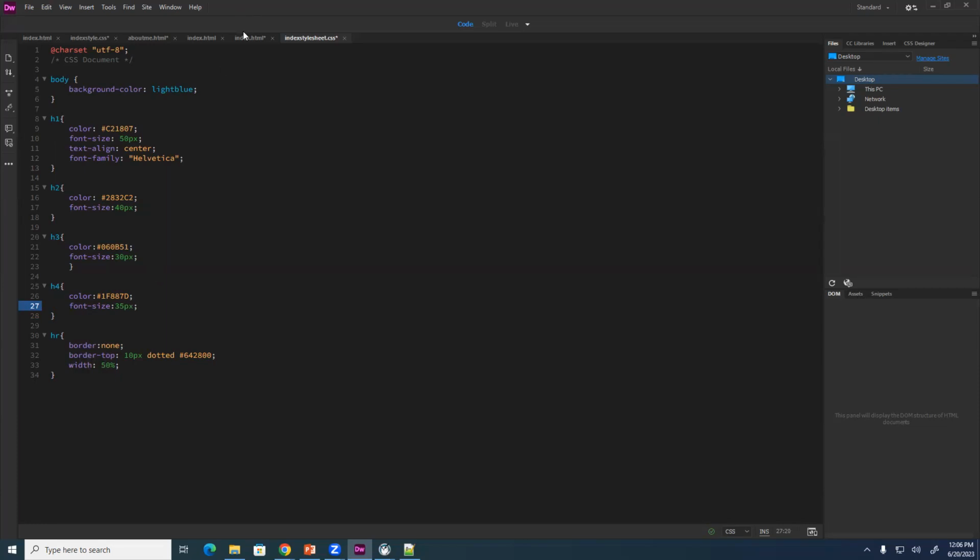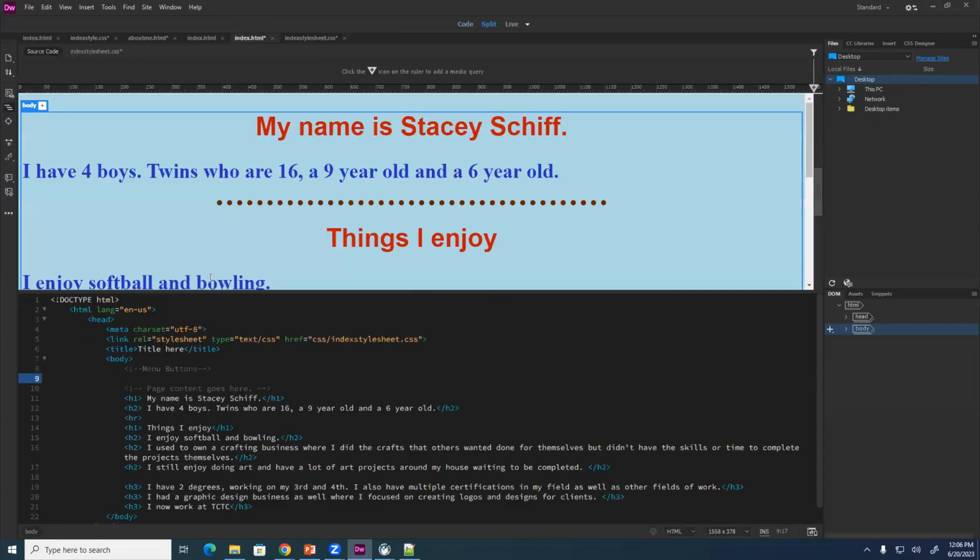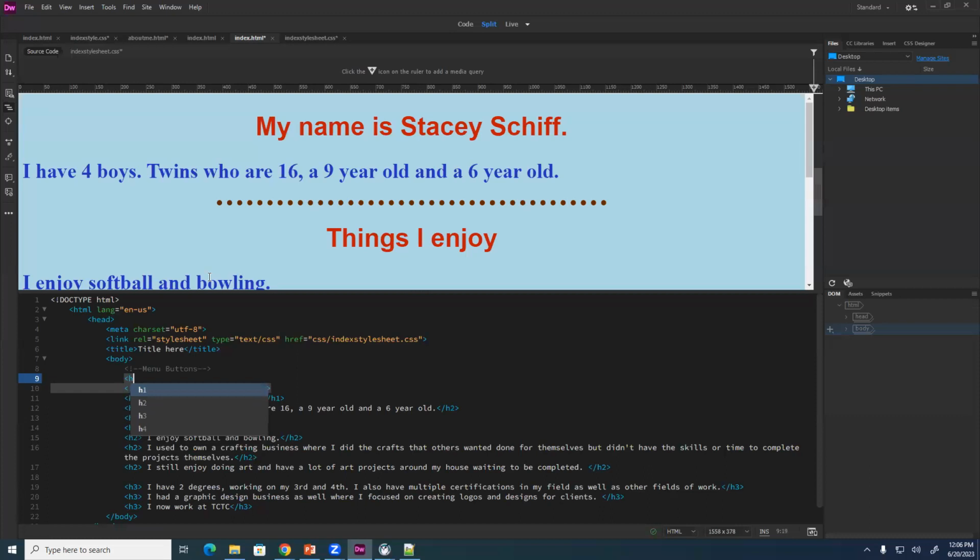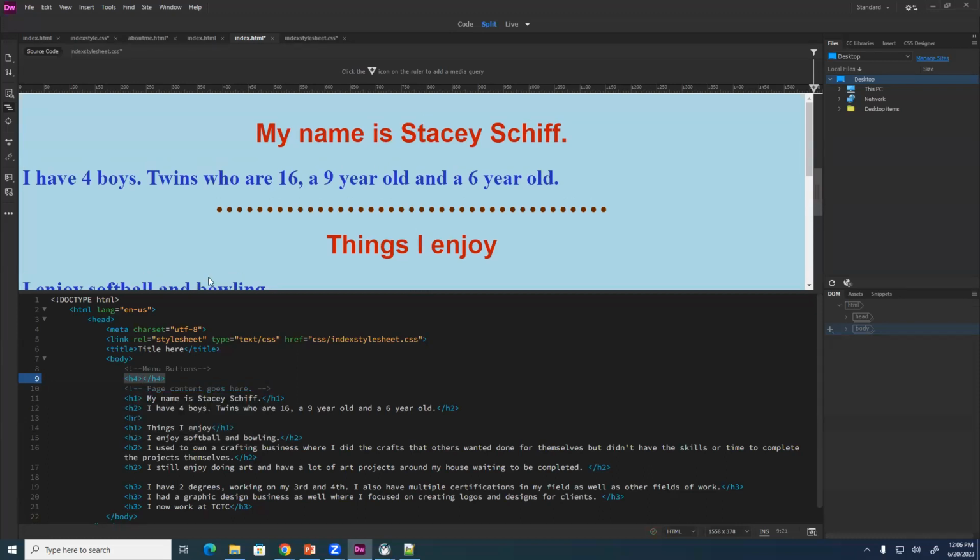Okay, so I'm gonna go back over here and put in H4, my little brackets for my H4. And now I'm gonna make a link and put in A space href equals. And you know what? I'm gonna have to make another sheet because it's gotta go somewhere, right?